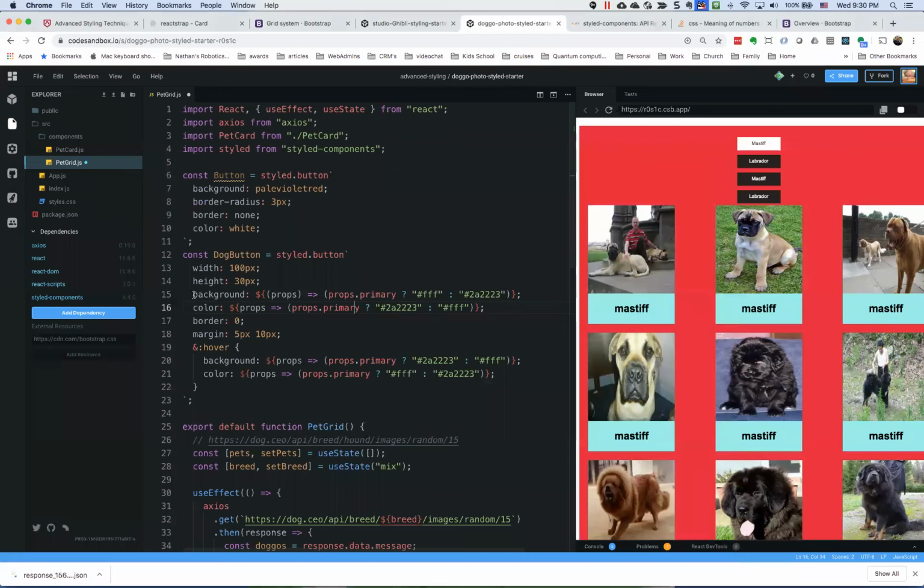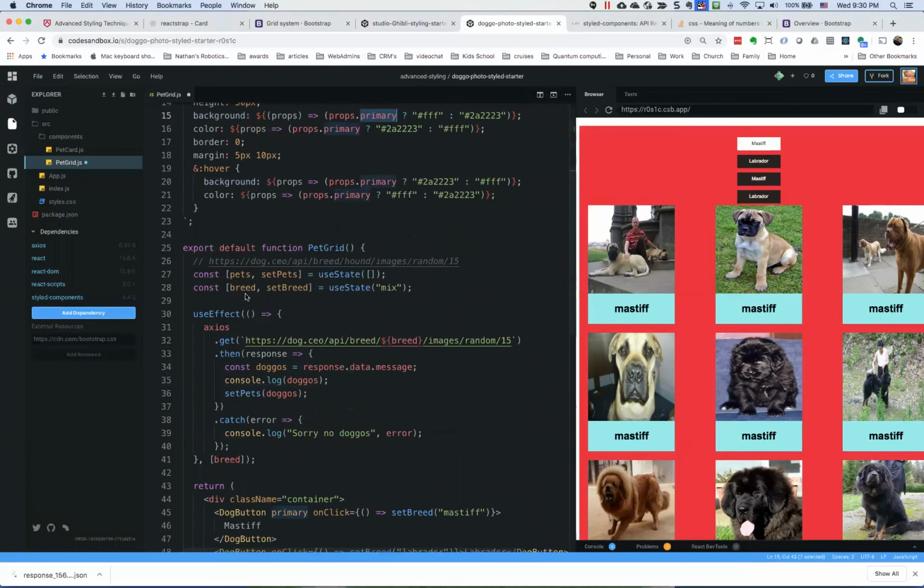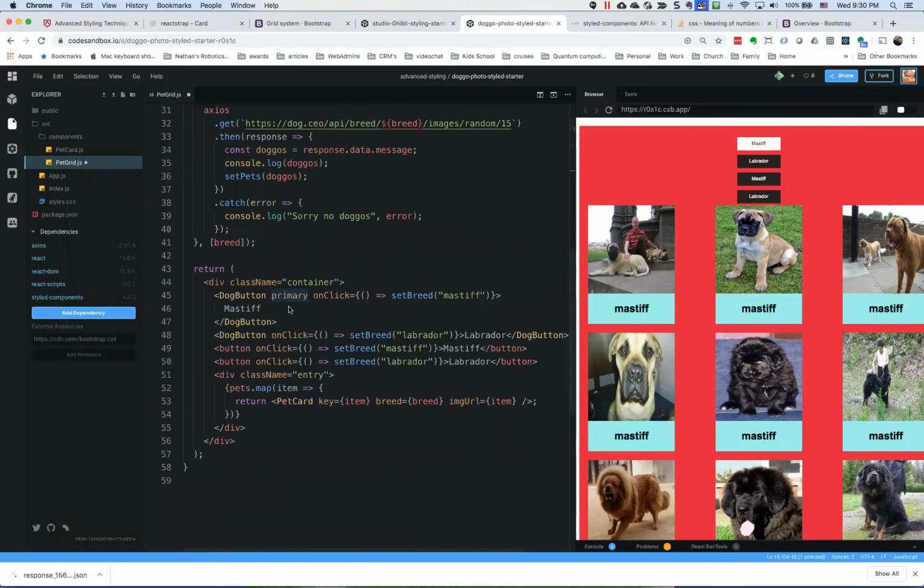But the value of the background property for those classes is defined by the result of our function, which is keying off of the property that gets passed here. And what this allows us to do is to create components that we can then reuse in other places or allow other developers to reuse that are usable, right?